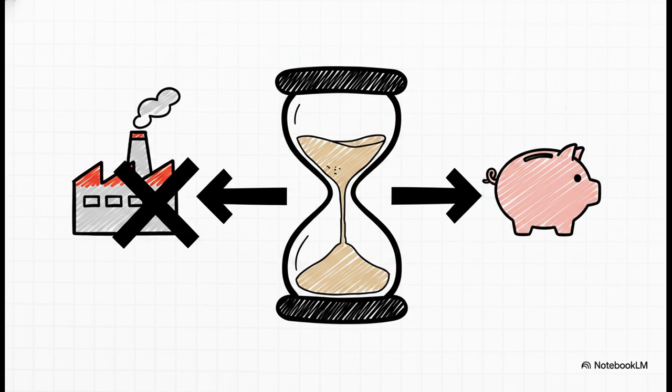All right, we need to highlight a very common application error here. It's a classic mistake: conflating the unwinding of a discount with an actual change in cash flow estimates. So here is the hard rule: except when the liability increases purely because of the passage of time. Look, as you get closer to the actual decommissioning date, that present value discount unwinds naturally. You shall not adjust the asset cost for this unwinding. Instead, that specific piece is recognized immediately as a finance cost in P&L. Mixing these two things up will absolutely distort your asset values.